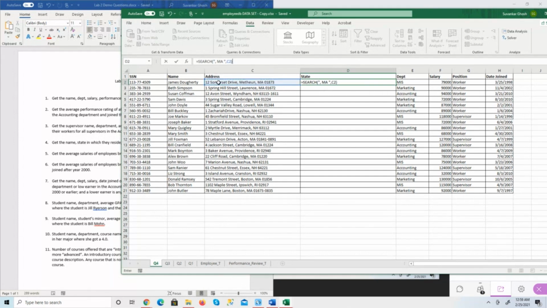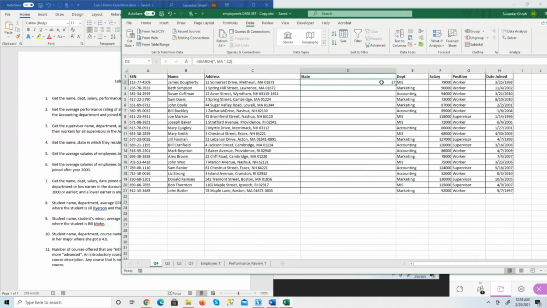If we find that pattern, it'll give you a number, the position, meaning the starting position of that pattern: does it start from the 8th character, or the 20th character? So if we hit this here, this number 27 means that the pattern we're looking for was found, and it starts at character number 27.